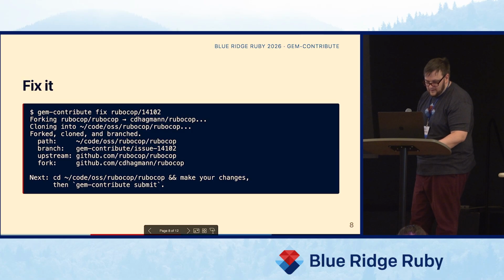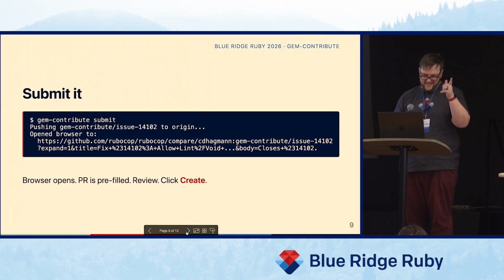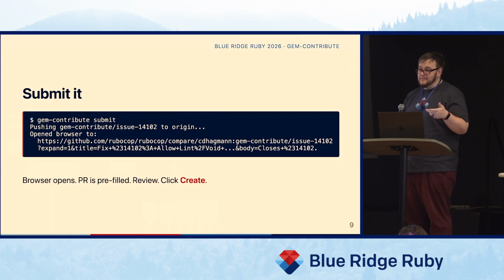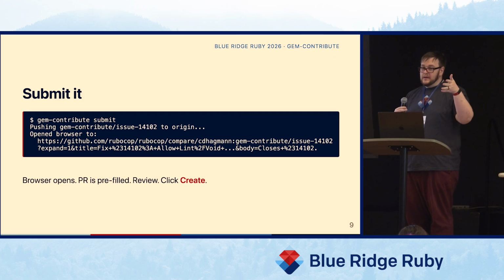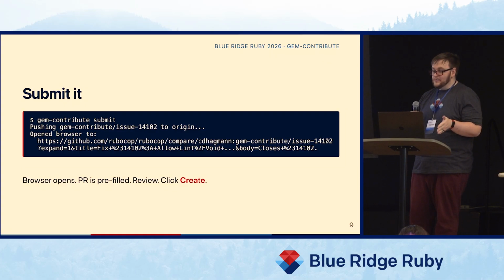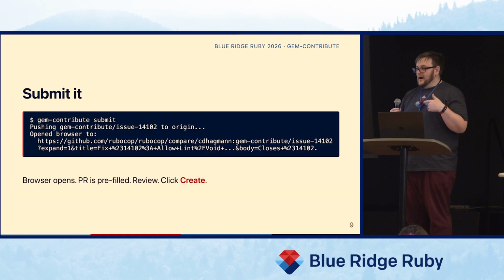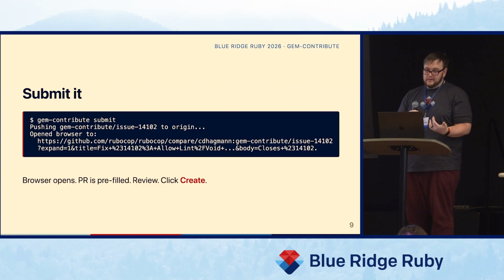And so when you're done, you can then use the submit command, and it will then create a PR on the upstream branch with the name of the issue in the title. Again, this is not using any sort of LLM, so it's not like you can just press submit and then blindly click save, but it does open up the browser for you to the open form for you to then fill out.